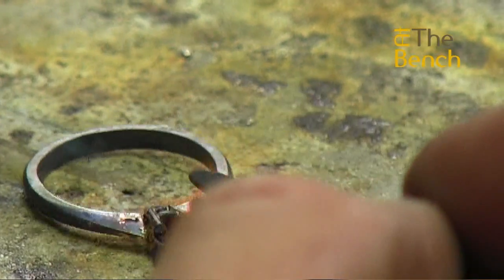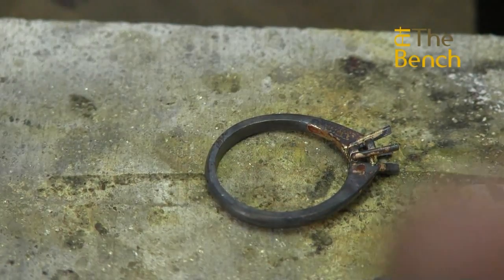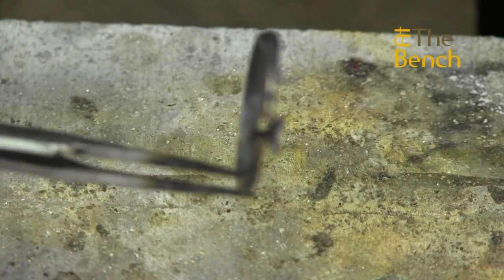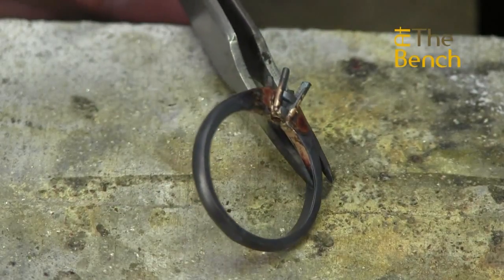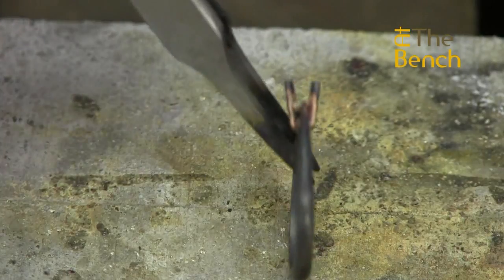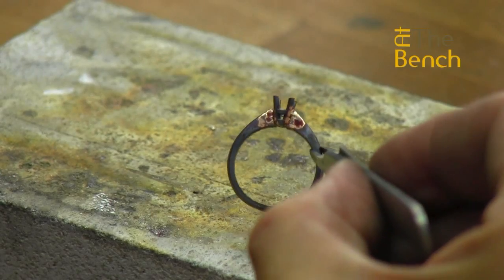Super. Turn it over, bring the solder through. In fact, it has come through. It's oxidized like this because it's red gold. But there we go. A setting put into place, straight, aligned perfectly. As you can see, lovely job.